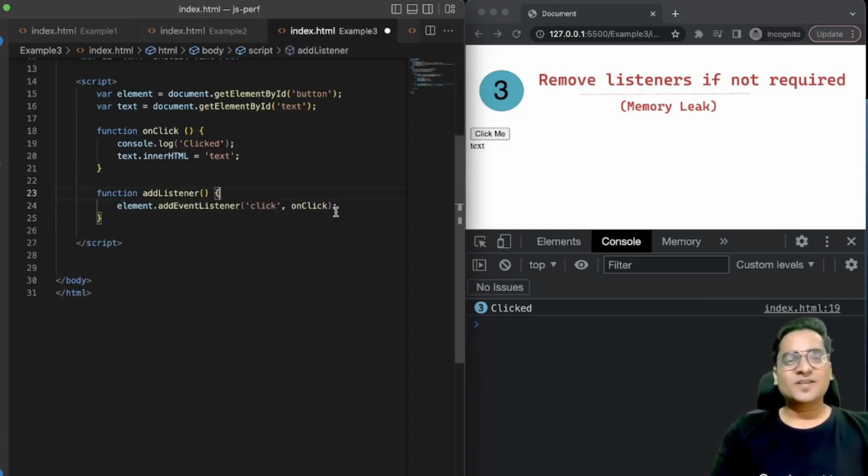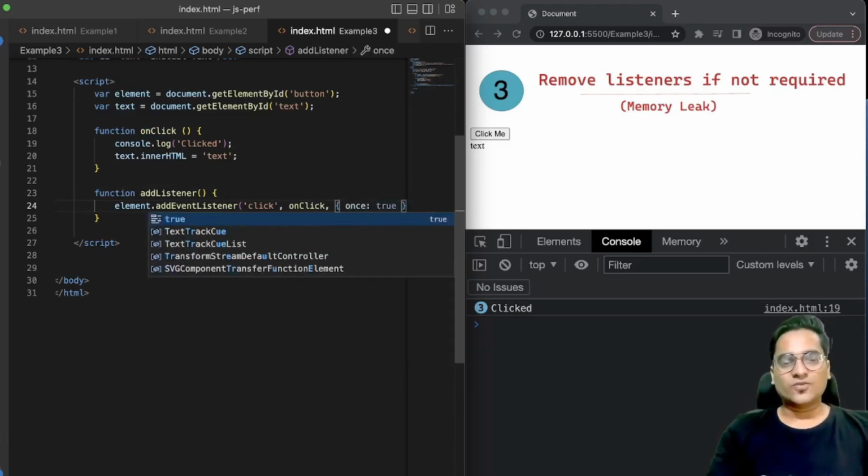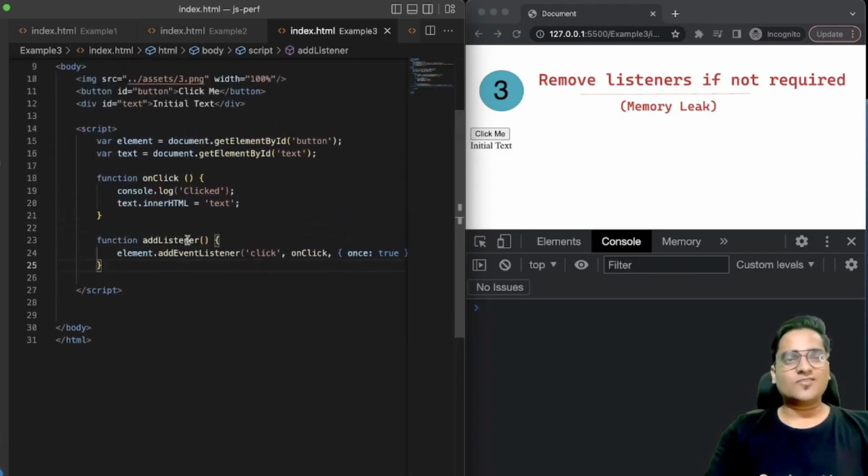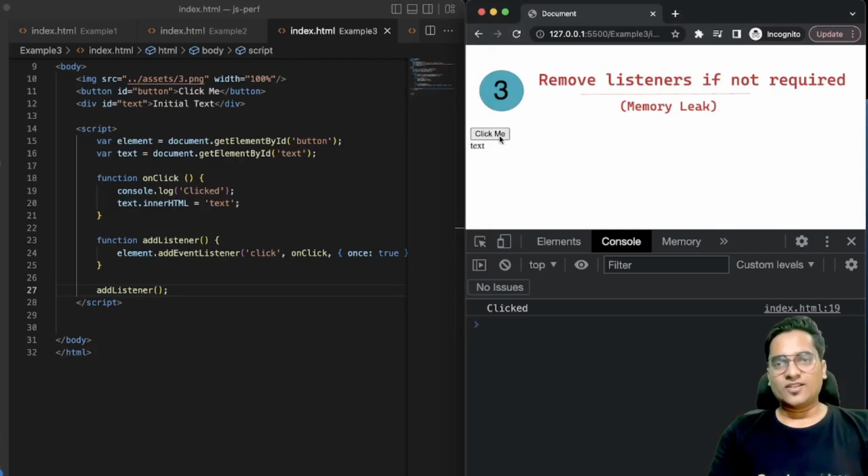You can just use a simple trick: when you are adding an event listener, just pass a third parameter, which is once: true. That's all. Just to highlight, once true, third parameter. That's all you have to do. If we try to execute this method now and I click on this, it got clicked, my job got done. Suppose this was a modal and I wanted to click on cancel, my cancel is done. Now if I try to click another time, our listener has gone. So internally it will get rid of the memory space as well.